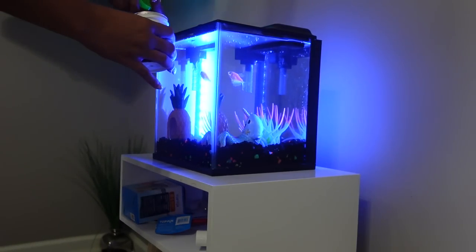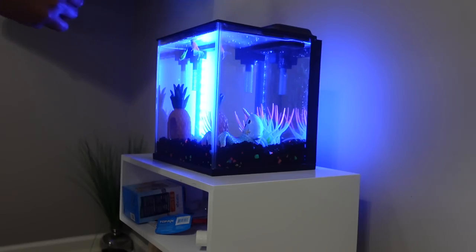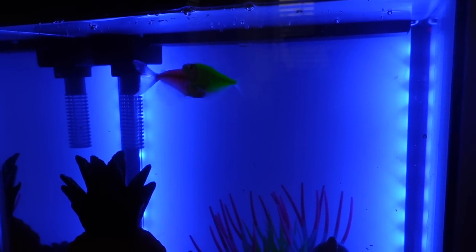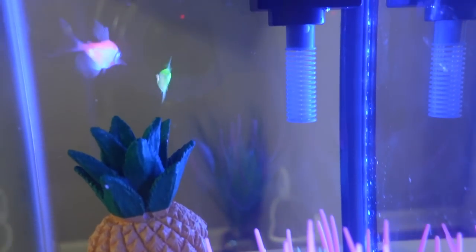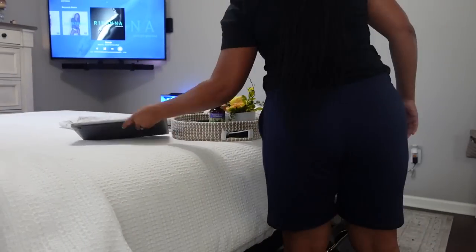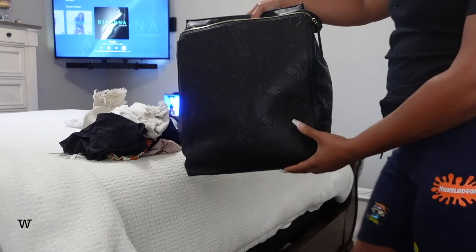I prefer to have fish over other pets because when I do need to clean their space, I just have to clean the fish tank. My whole house is not a mess because of pets, if that makes sense. I wanted to practice taking care of them for a good while before I decide to maybe get a big tank. If y'all have seen my travel vlogs, y'all have seen me being obsessed with aquariums lately. I don't know where I'm gonna put it yet, but we'll see.